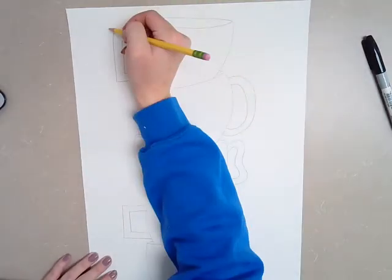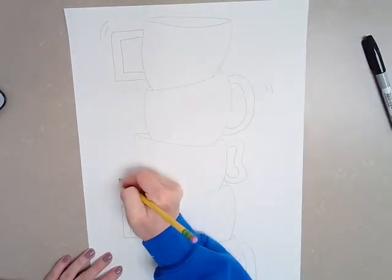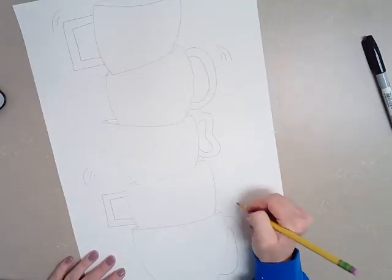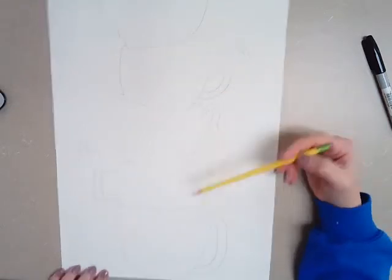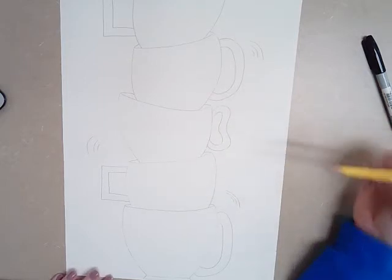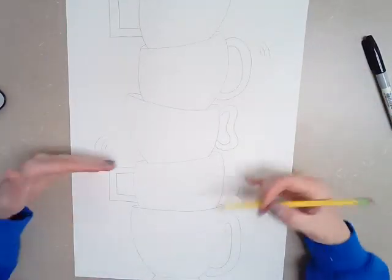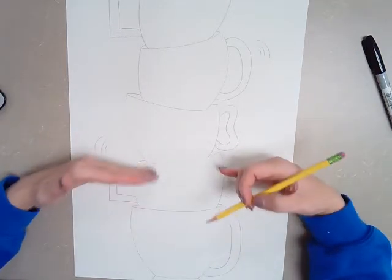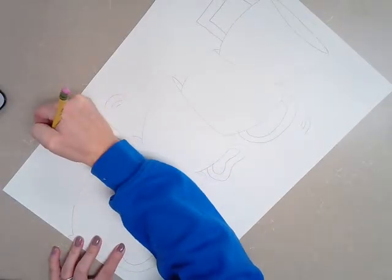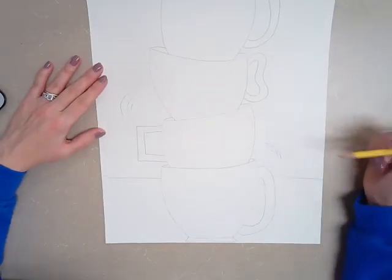Once you have this done, we want to add some movement lines so it looks like they're almost going to wobble or fall over. So I'm just going to add two or three little wobbly lines. Right now it also looks like our teacups are floating. We need to add a horizon line so that it looks like your teacups are sitting on a table or a countertop. So I want to figure out where I want that line to be — do I want it down here at the very bottom, or more towards the middle? I'm going to put mine right about here and draw a straight line across. So now I have the table that my teacups are sitting on.